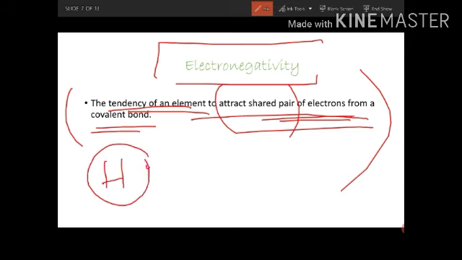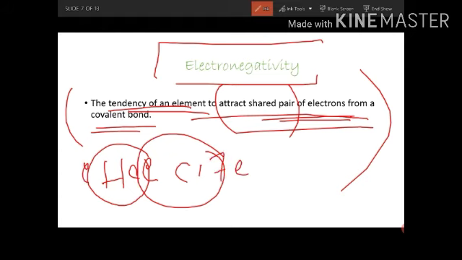Let's take this example. Let me think that one electron is shared and there is one chlorine which has one electron shared and the remaining 7 electrons are present here, and hydrogen has 1 electron here. So this is nothing but an HCl bond, a covalent bond. Now when the bond is formed between these two things, then it is very obvious that the shared electron should be in the middle, center, here like this.